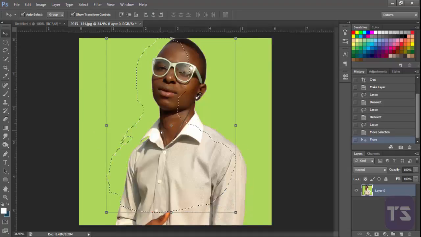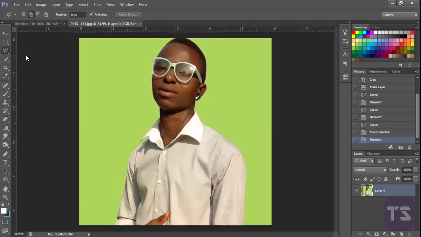Let's look at the next selection tool, which is called the polygonal lasso tool. I like using the polygonal lasso tool because it respects the user. Fine, all the tools respect the user, but the polygonal lasso tool, I love it so much. What the polygonal lasso tool does is it works like a pin.